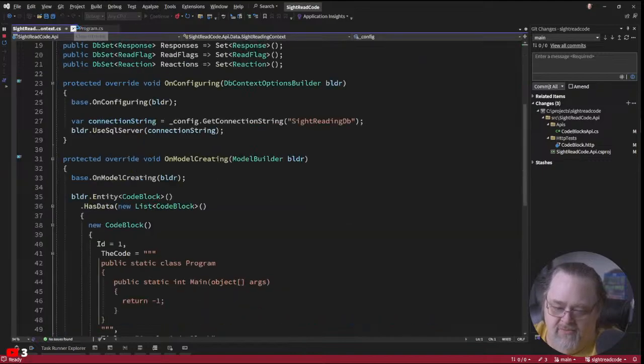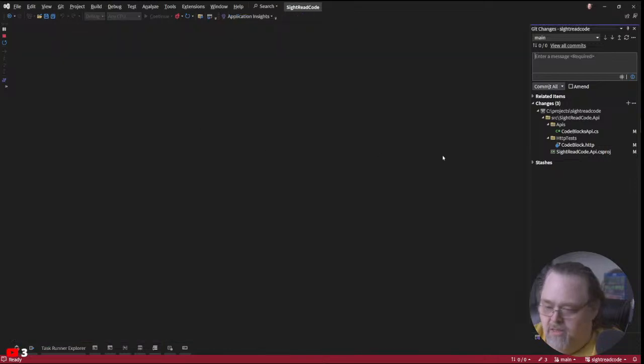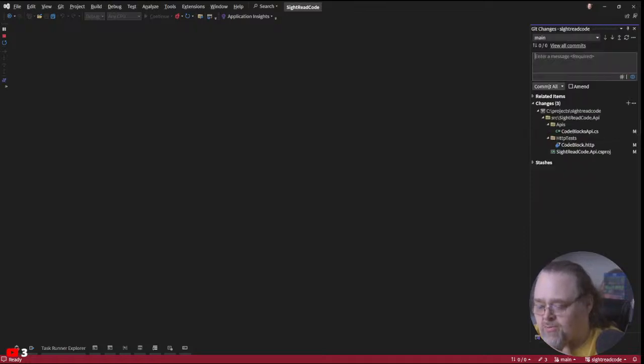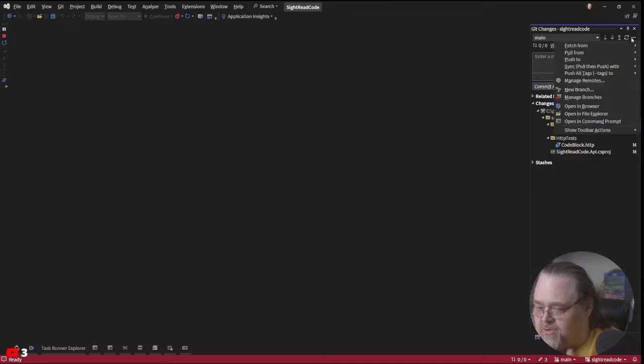So where does that leave us? We've got our server code working in the way we'd like. And I'm not going to check it in quite yet. You will see that this project, let's see if it gives me the option to open it up in GitHub.